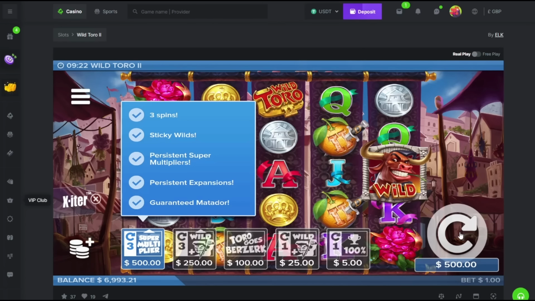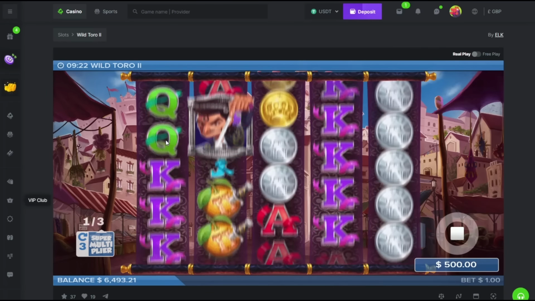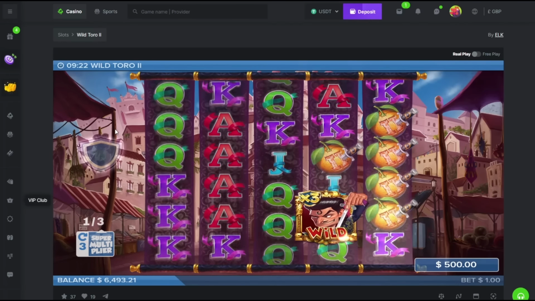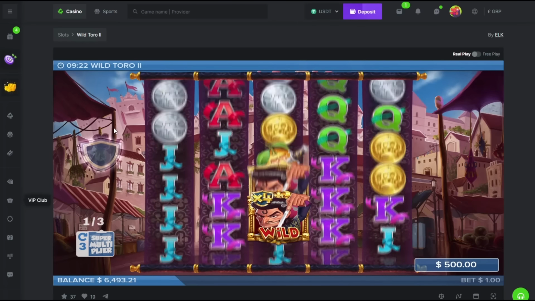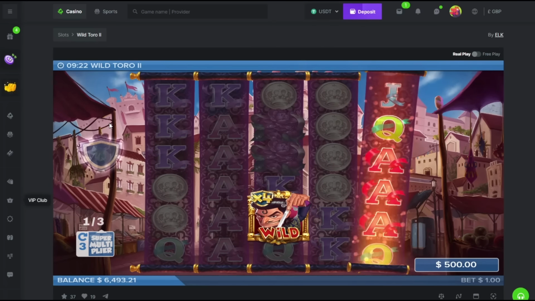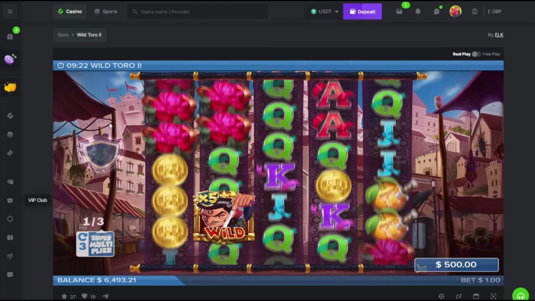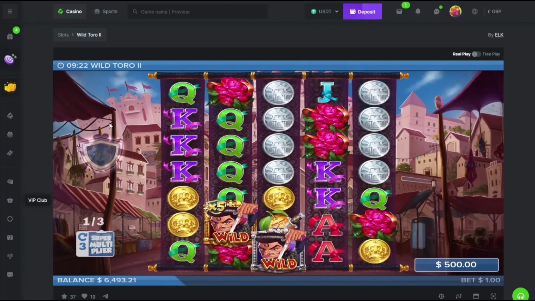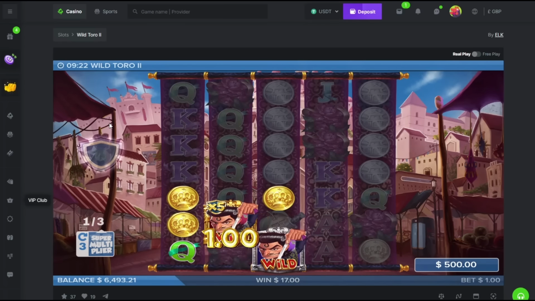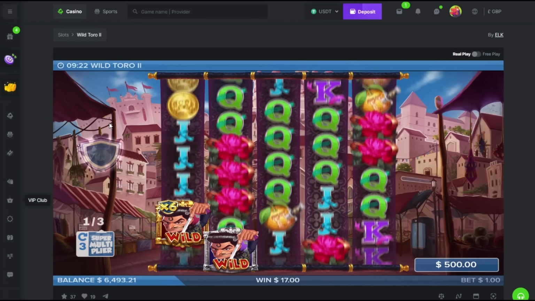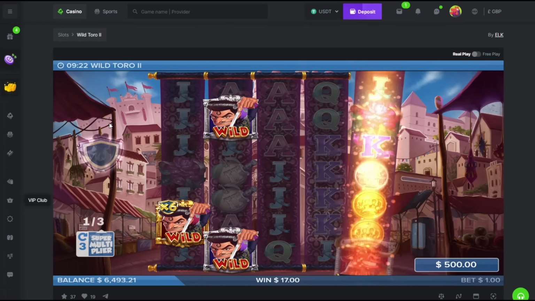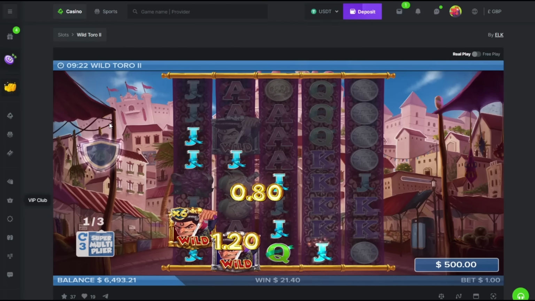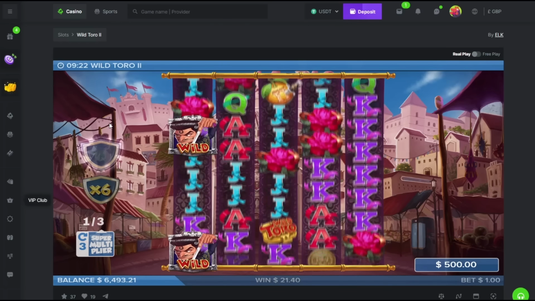All of the above. Let's have a bash. It's bloody expensive, though, isn't it? Right, that just doesn't look great, does it? Is this the actual bonus? Right, so I need the bull, don't I? And I need some more wilds on the right-hand side before he fucks off. $21 so far. It's not looking good, is it?